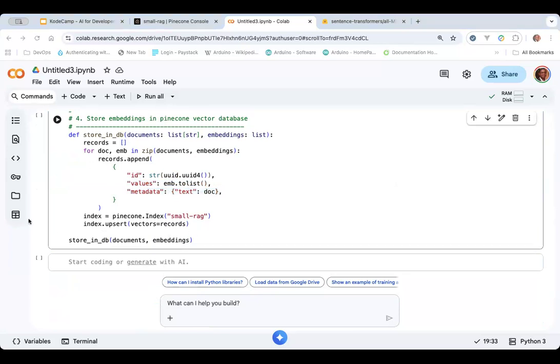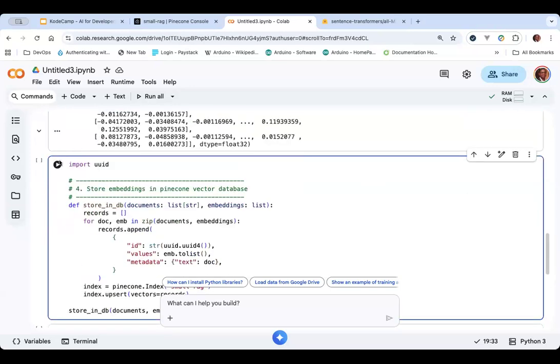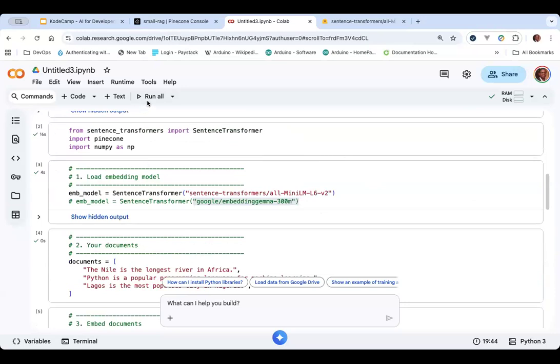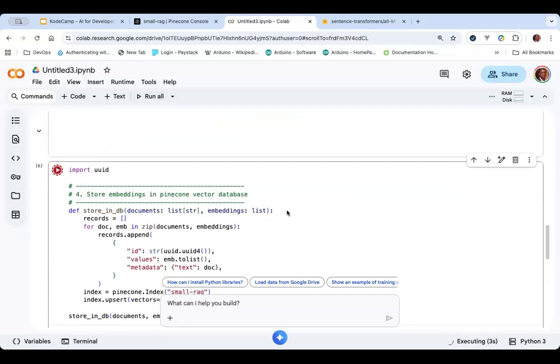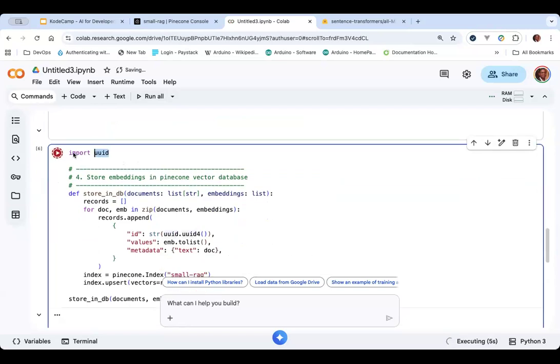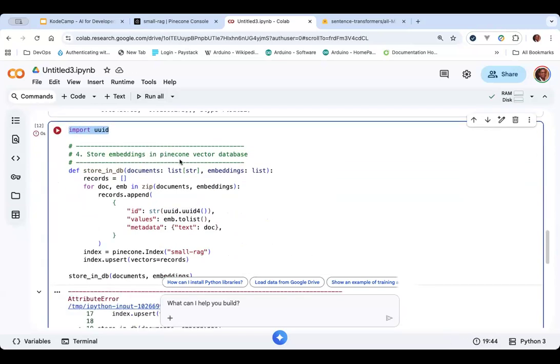Okay. So once you do that, the next step would be, so let me run this. Oh yeah, I need to start from the beginning and run everything because I've added some new imports. As a matter of fact, I will move this import up.